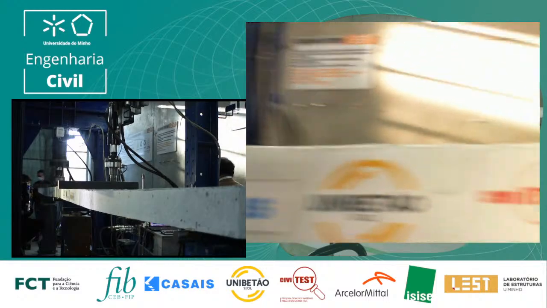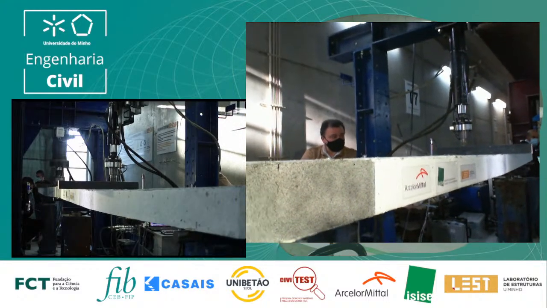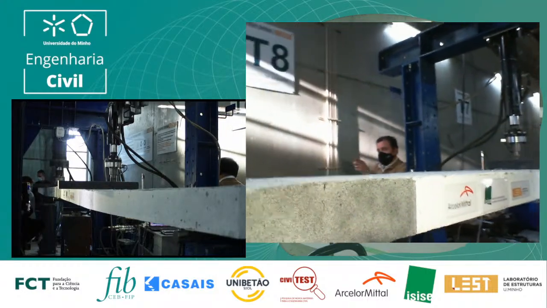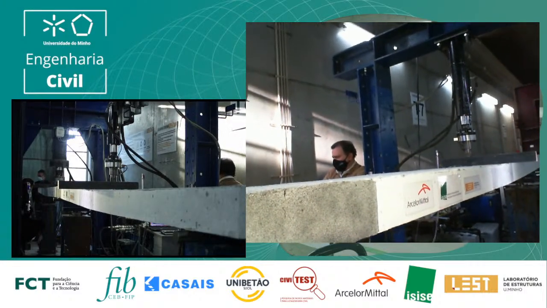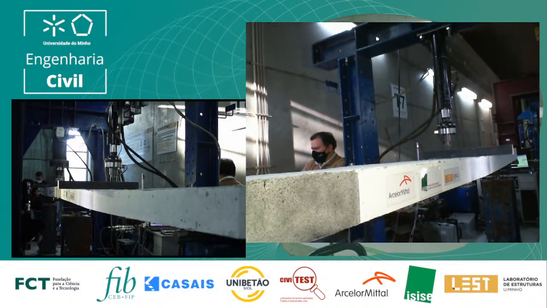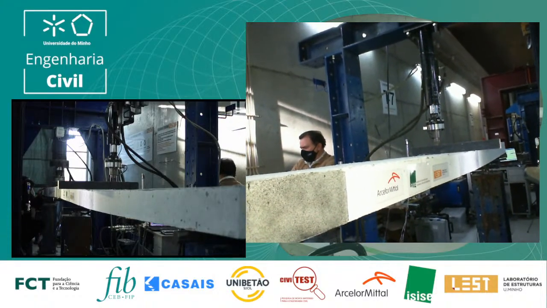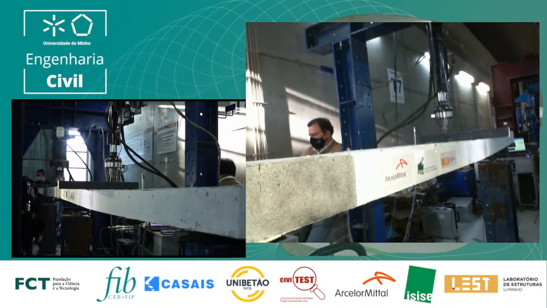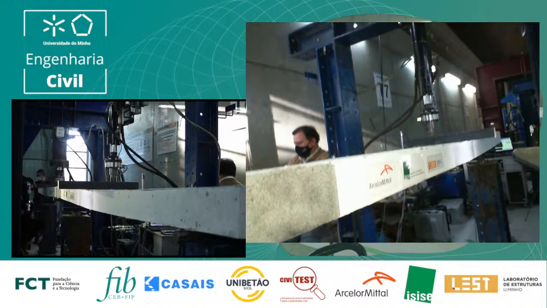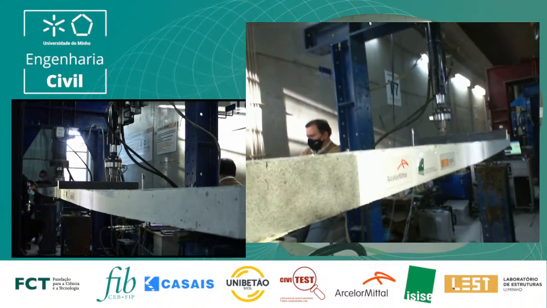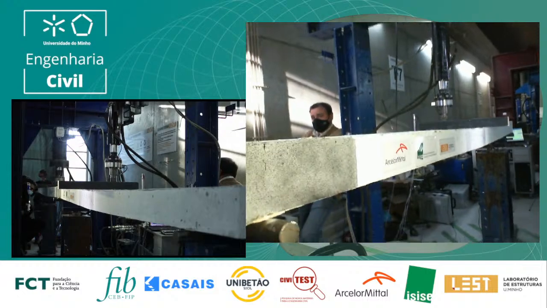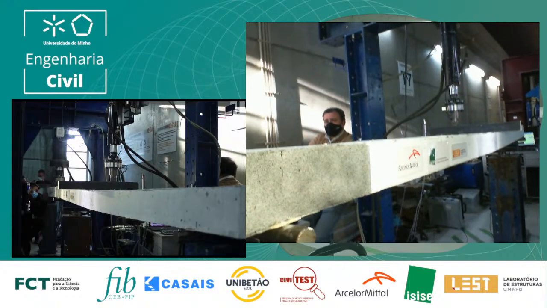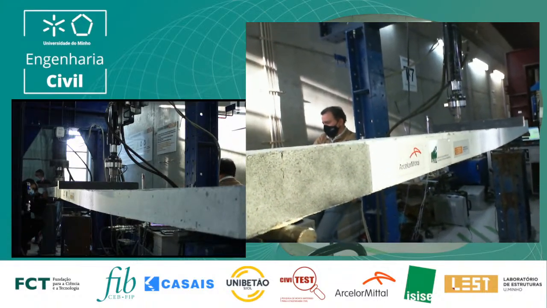Okay, we are realizing from the data that we have larger loads in the right session region than in the left, because as you can imagine, isotropy is an ideal situation that never happens, mainly in reinforced concrete and concrete structures. But the difference is about 4 kilonewtons. So the difference between the load applied in the right and in the left is now about 4 kilonewtons.